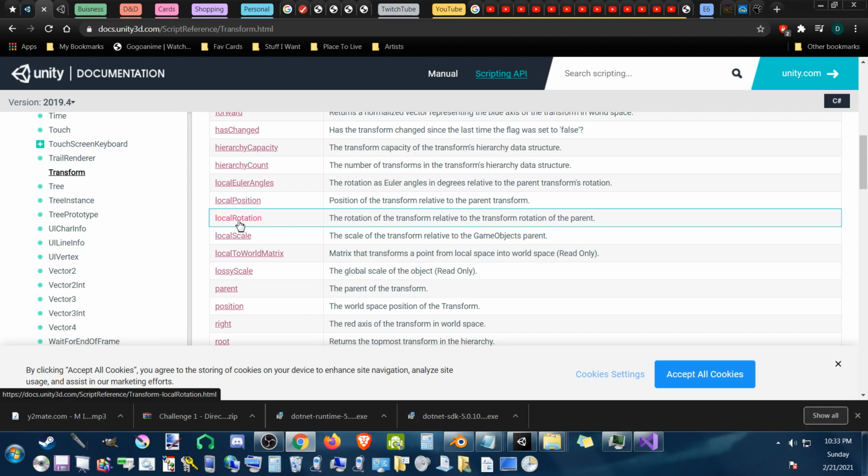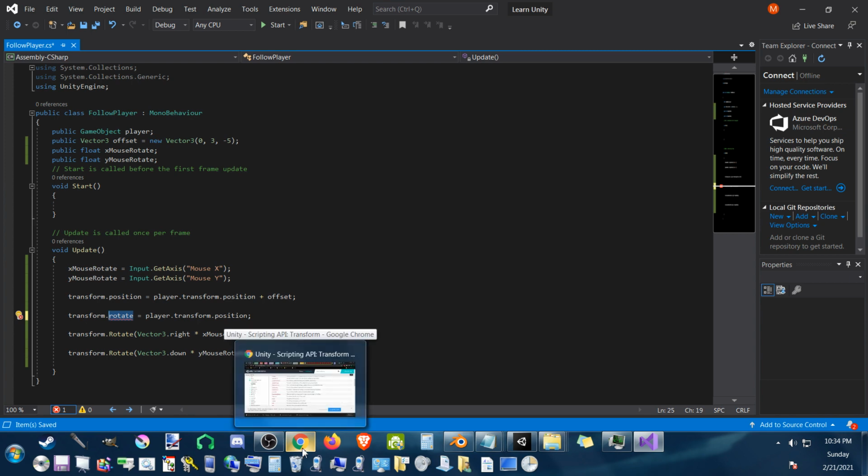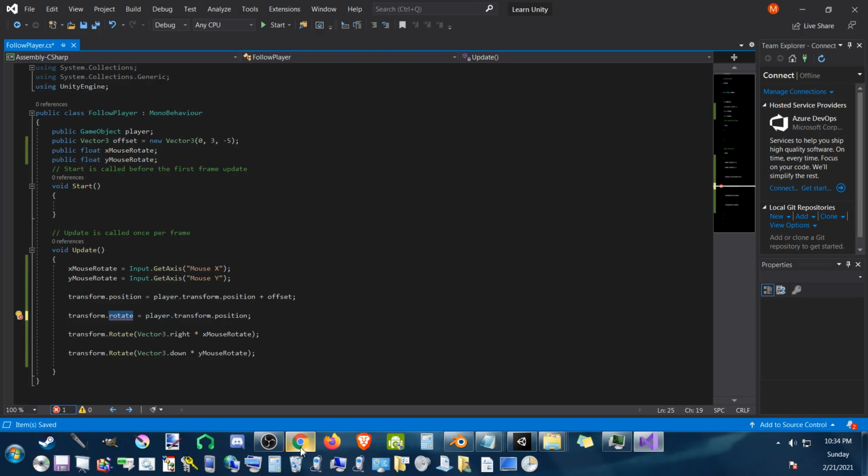It's already following the player. We just need it to rotate.